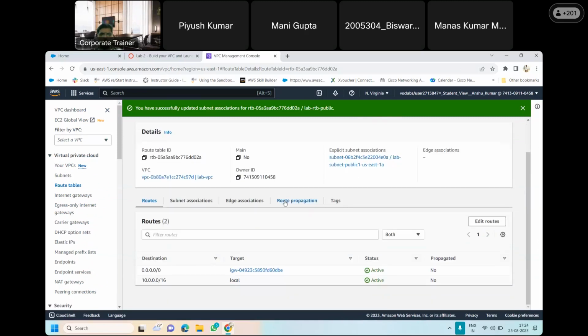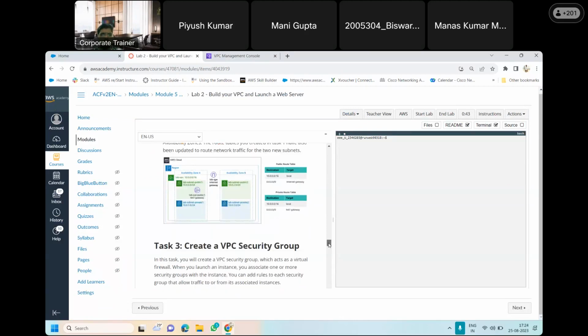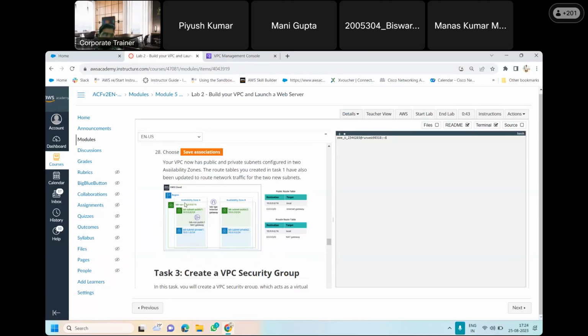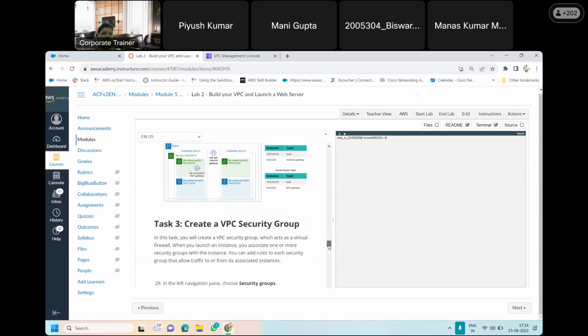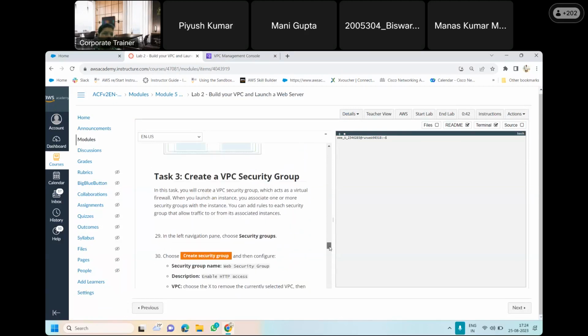Okay, after this, just let me show you. This is all about the task. Task 2 we have completed. We have configured availability zone A part and zone B part under the North Virginia region. After this, you have to create a VPC security group. That was your third task in this lab.